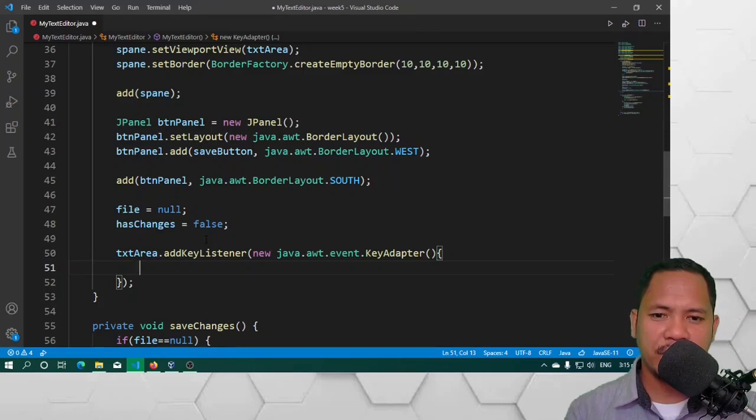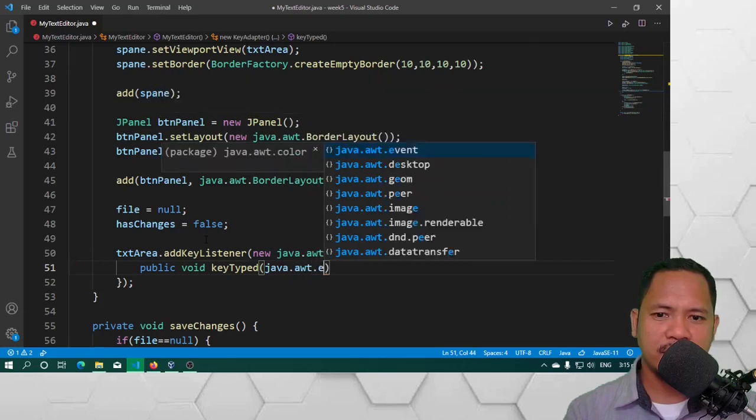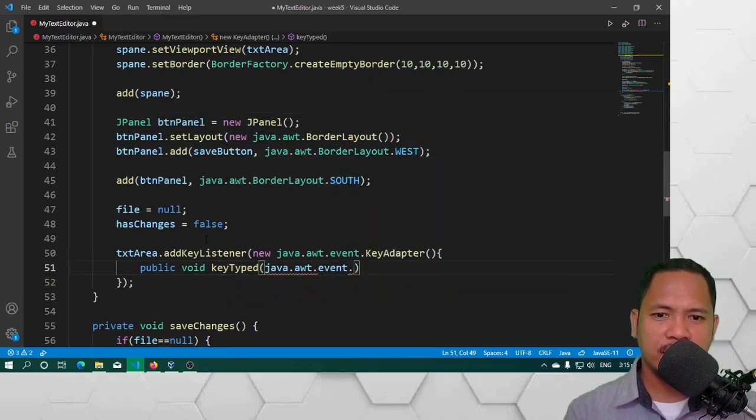The particular method that we'll be using is public void keyTyped, and it has KeyEvent as a parameter.